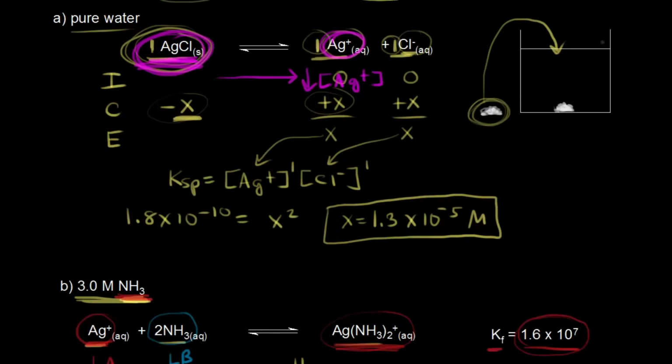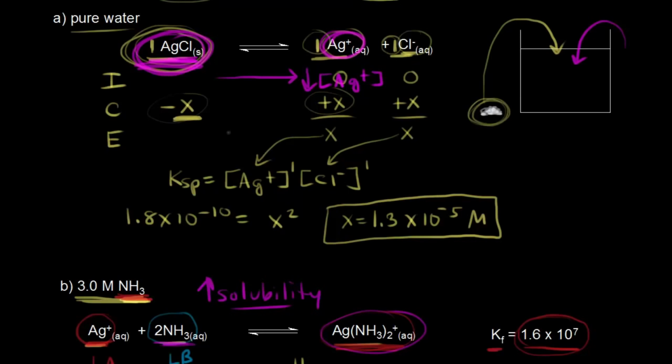So if we added a solution of ammonia here, we could get our silver chloride to dissolve, because it's more soluble because of the formation of a complex ion. So let's say we add enough ammonia solution where we get our silver chloride to dissolve here. So that's the idea. Adding our ammonia caused formation of a complex ion, which increased the solubility of our silver chloride. So we would expect an increased solubility here of our slightly soluble ionic compound, silver chloride.